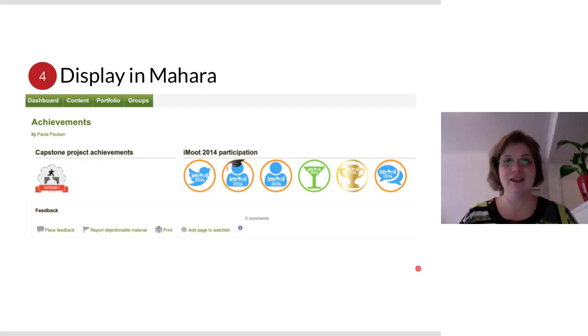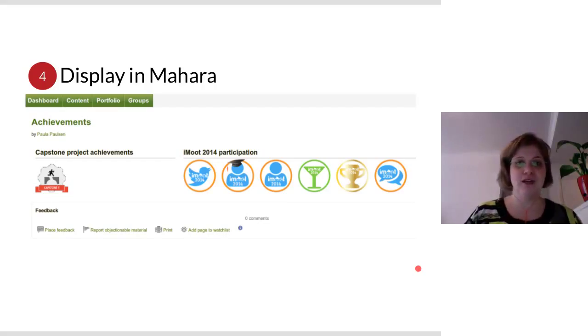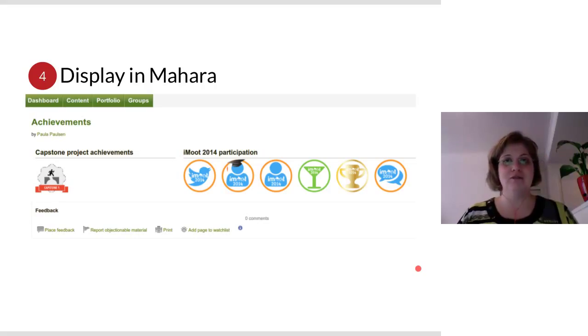And so I think in the future, we'll see more and more where you are able to move content from one system into another in order to achieve a cohesive learning environment, but also make best use of the functionalities that are available in each of the individual systems.